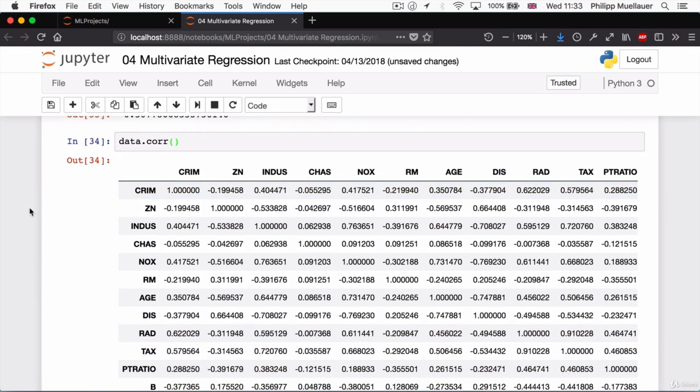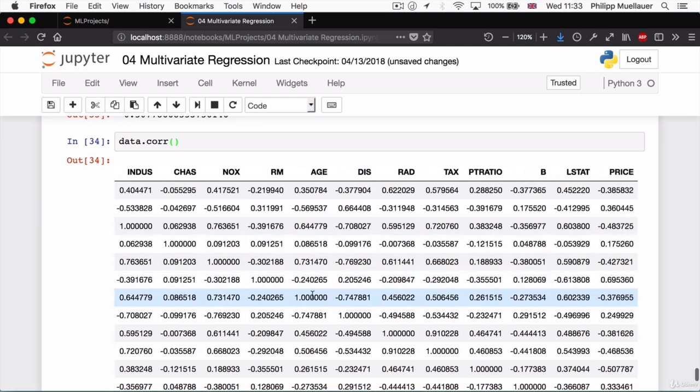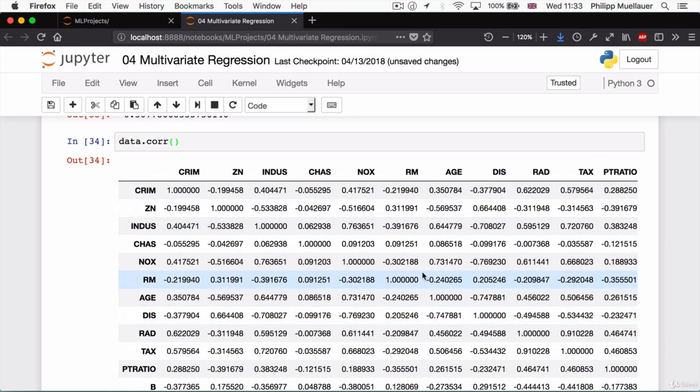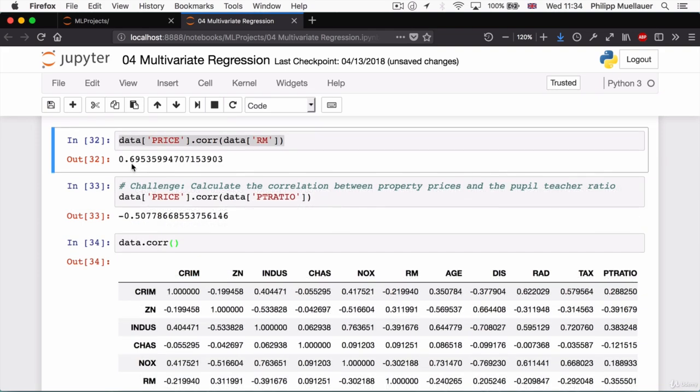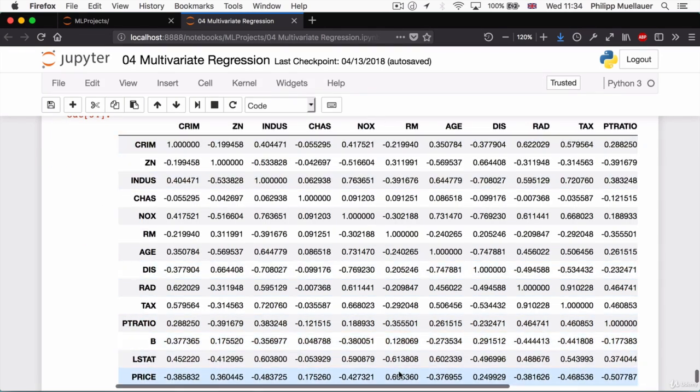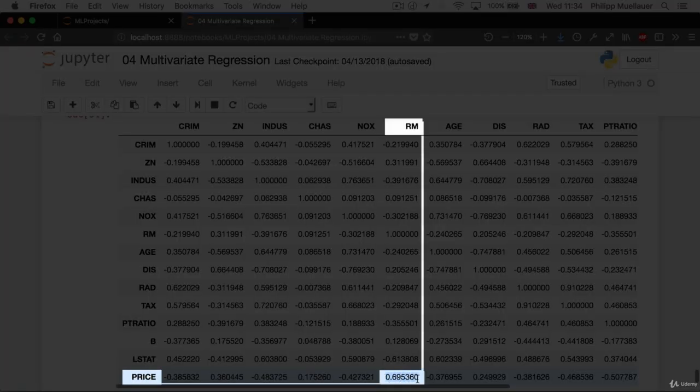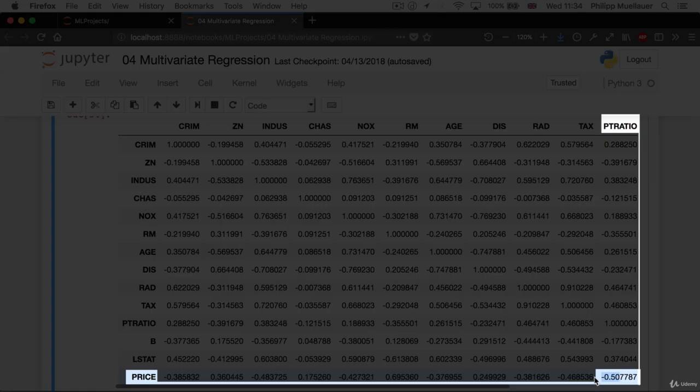This is an entire table that doesn't just show the correlations with the house prices. Those are in the last column here. It also shows the correlations amongst all the different features. For example, how the average number of rooms is correlated with the amount of crime. So in this table, you can still find these 2 values: price versus room size and price versus PT ratio. If I go down here, the first value, 0.7, is here, and that second value, minus 0.5, is right here.